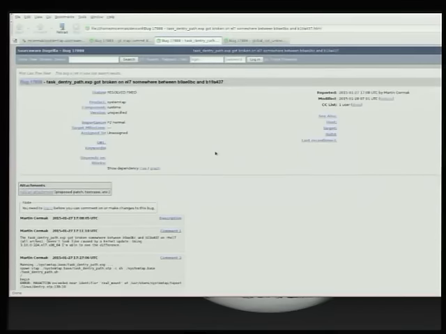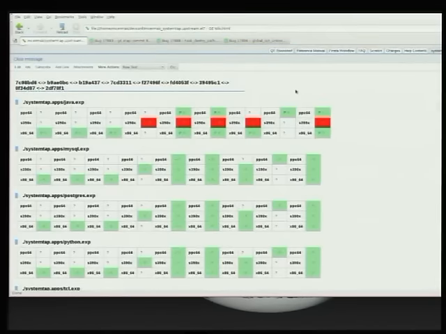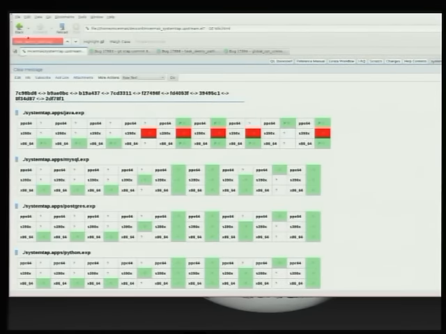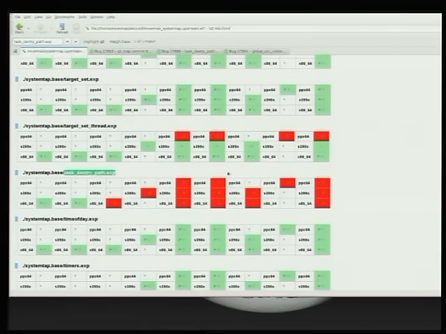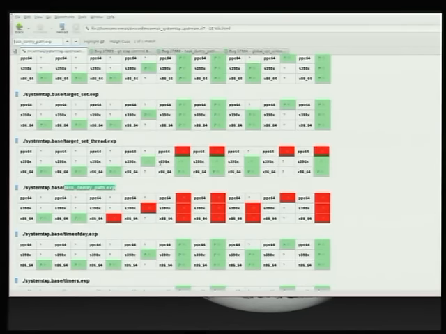In this bug, we can have a look at the test case. So here we can see that something really broke.